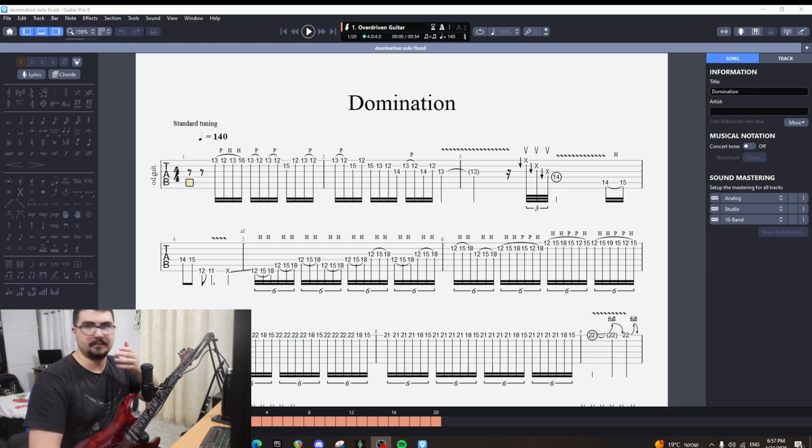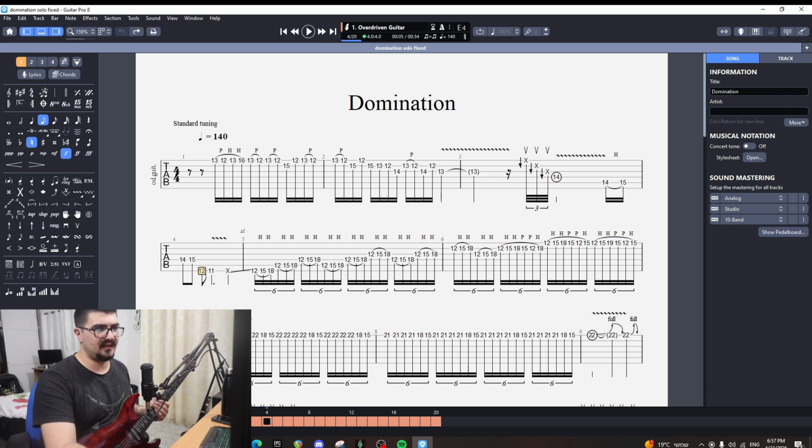Not mode, scale, sorry. But I would argue that he's doing a chromatic note. Why? Because he immediately solves it in here. So what he did, something like that, and he waited at the chromatic tone a bit. And again, there is no backing track. It's easier for him to do that.